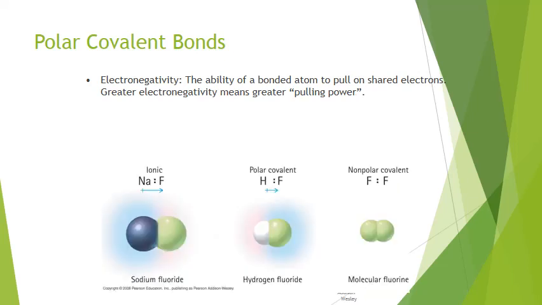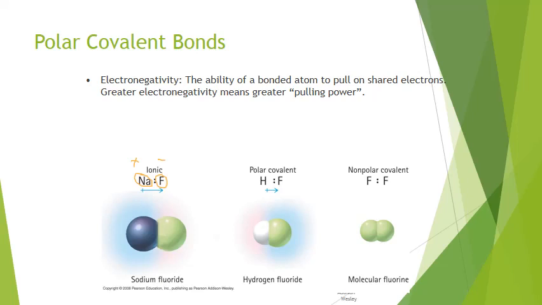Okay, so here we have pictured three different types of bonds, really. We have an ionic bond between sodium and fluorine. Remember, it's sodium and fluorine. It's a situation where essentially the sodium doesn't want its extra outer electron. Fluorine is really, really close to completing its outer shell, and so essentially sodium will give an electron to fluorine, therefore producing a positive ion for sodium and a negative ion for the fluorine, and of course those opposites attract, and you wind up with a sodium fluoride molecule.